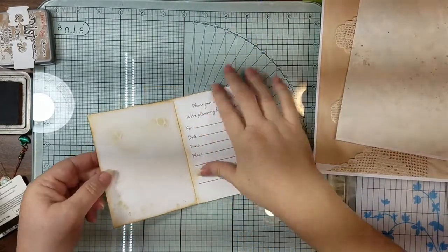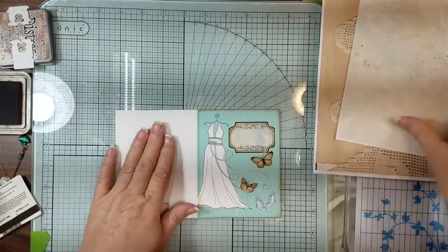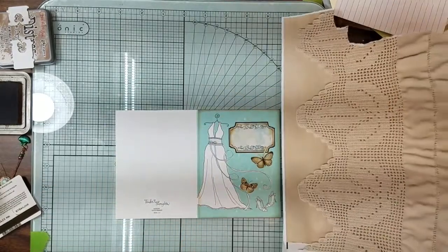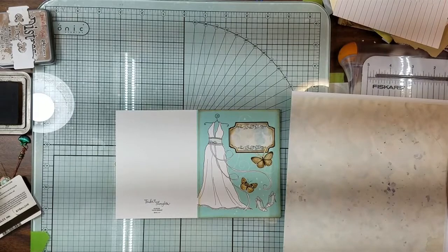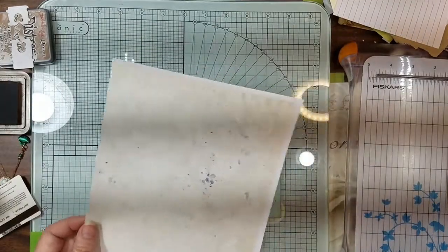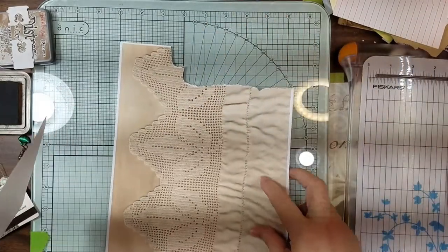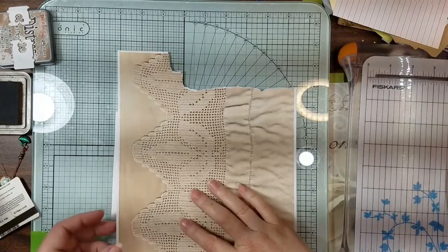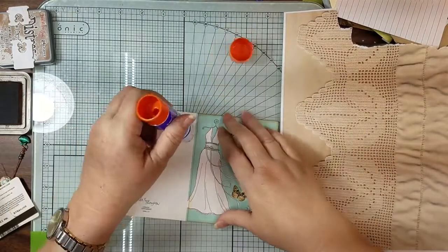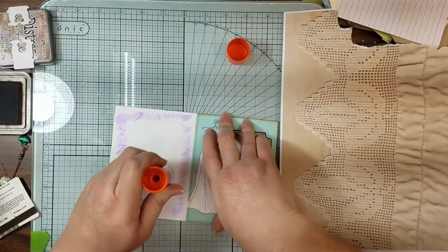Okay, so we don't have to worry about this one because we're not doing anything with that. But we are going to have to cover this back. Let me see. I've used this a bunch, even though this is a different one because it's got darker paint. But I'm kind of liking this, and you can still write on it. So I think I'm going to go with this. So let's glue that onto the back. We could still write on it because I need something that I'm going to be able to write on.